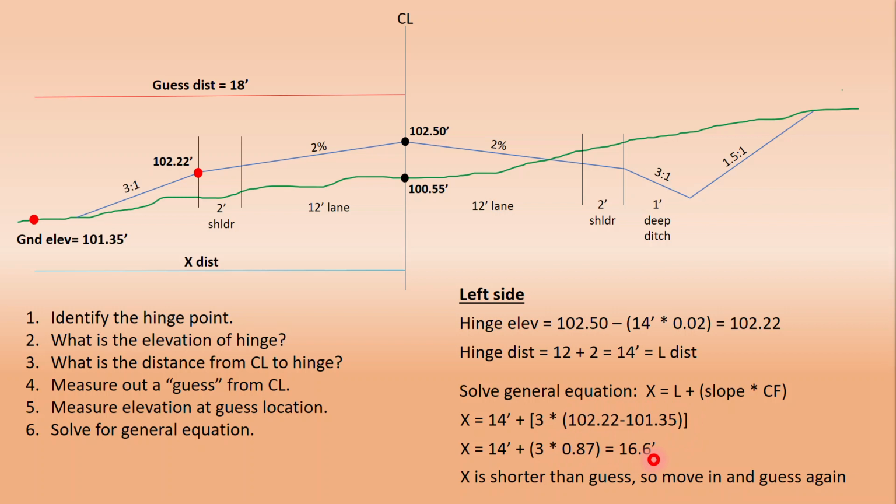So that's where this becomes an iterative process, is maybe you were 2 feet short, but you can see that if you come in closer to center line 2 more feet, you're gaining a half a foot elevation. Half a foot at a 3-to-1 is 1.5 feet, so maybe instead of coming in 2 feet, you come in 3.5 feet, right? That's where you just get a feel for it after you do 1 or 2 stations.